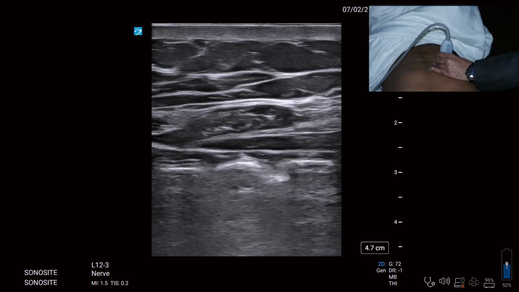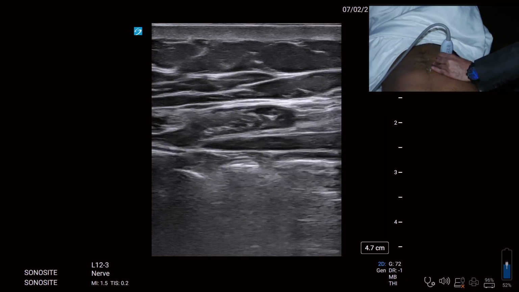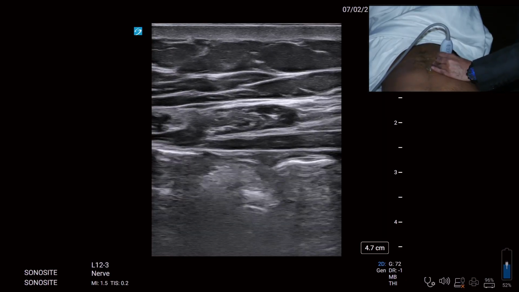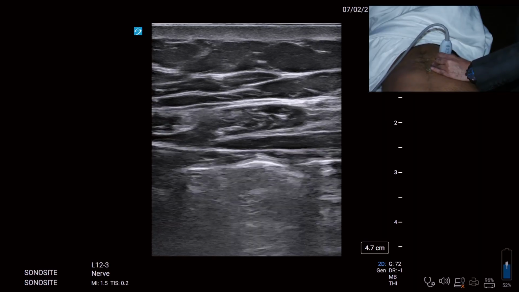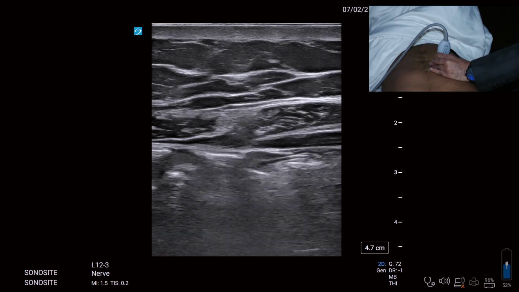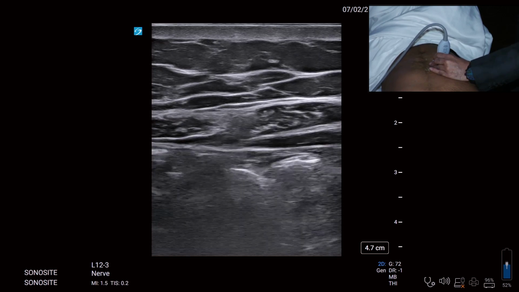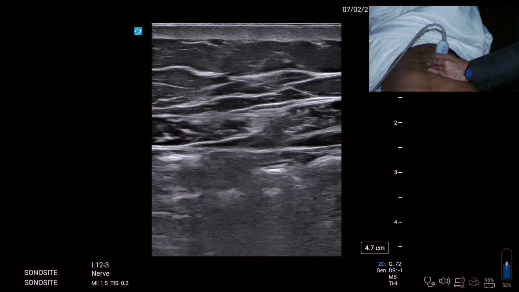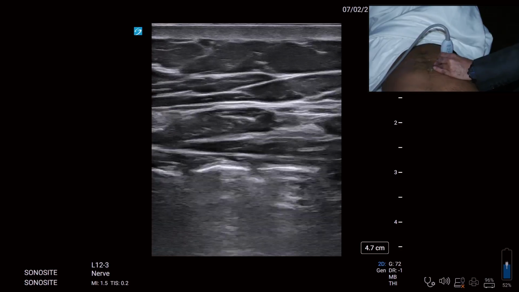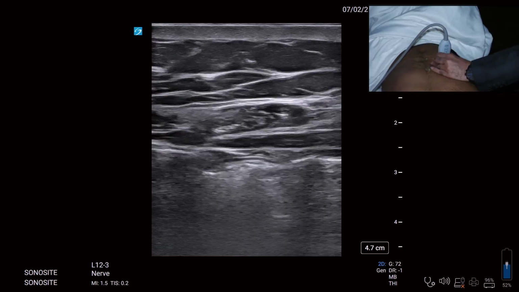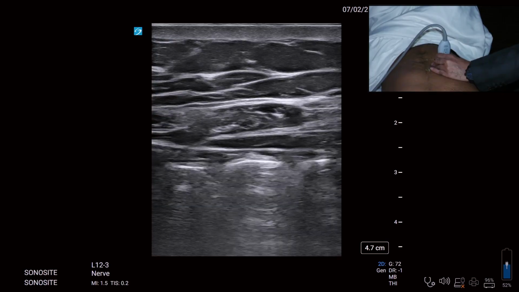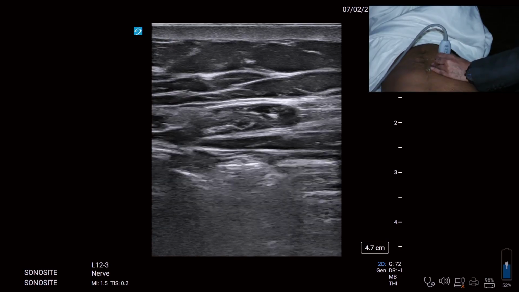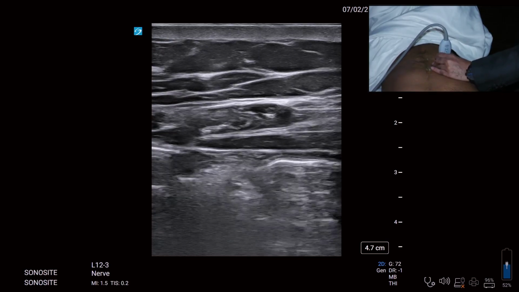The nerve travels upwards located 1.6 to 2.6 centimeter from this edge. So a good practice is to cover this lateral edge in bulk. So preferably you can come from medial to lateral, or if you come from lateral to medial, be cognizant that this quadrant, the outermost quadrant, is the place where you need to deposit the drug. This is the take-home message which we wish to give you.